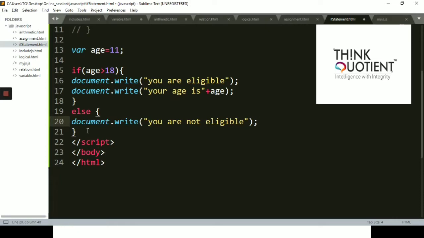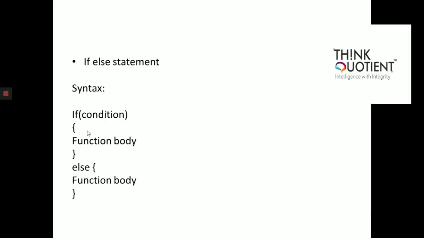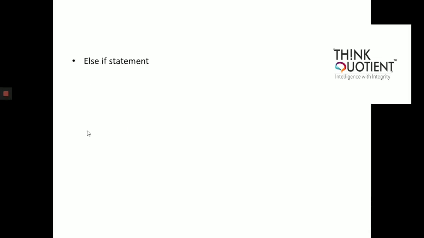Suppose you want to check true, false, and another fact. So what I'm going to do is I will be introducing a new concept, the else if statement. Now let's have a look at what this else if statement is. First we'll look at the scenario of when to go with the else if statement: to execute multiple conditions based on several conditions. So whenever you want to execute multiple conditions, in that case you have to go with else if.